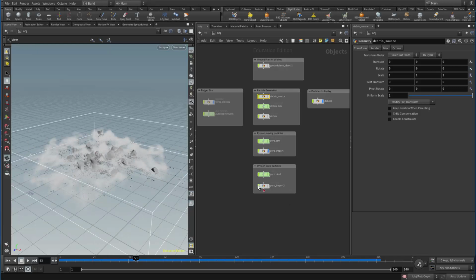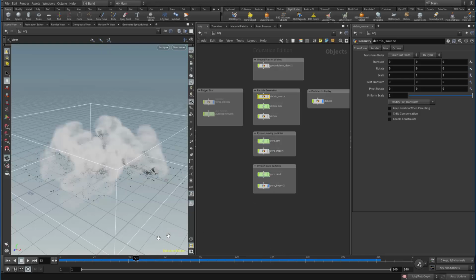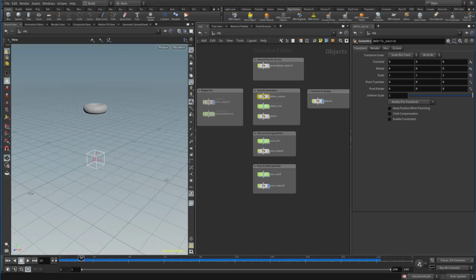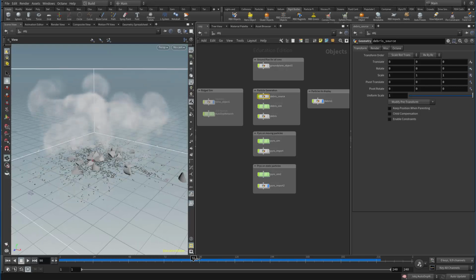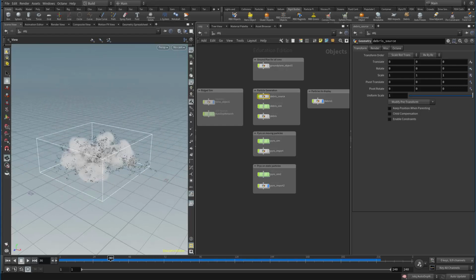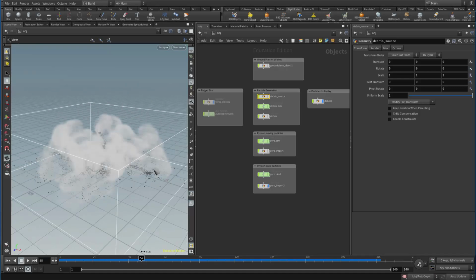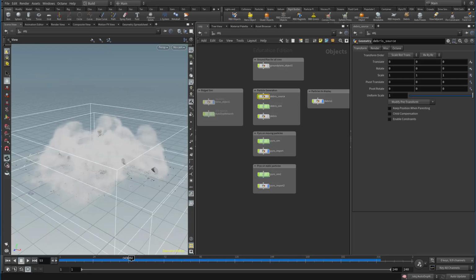And then the second pyro source here is being generated from those particles that are on the edge. And I call them the static particles. So if I turn this one off and turn this one on, we can see what contribution these give to the simulation. So they're more poofy and kind of go up in the air more, because I want that to look like dust that's being generated from the large pieces of the original Voronoi fracture. And then when we put both of those together, we get a nice mix between the two.